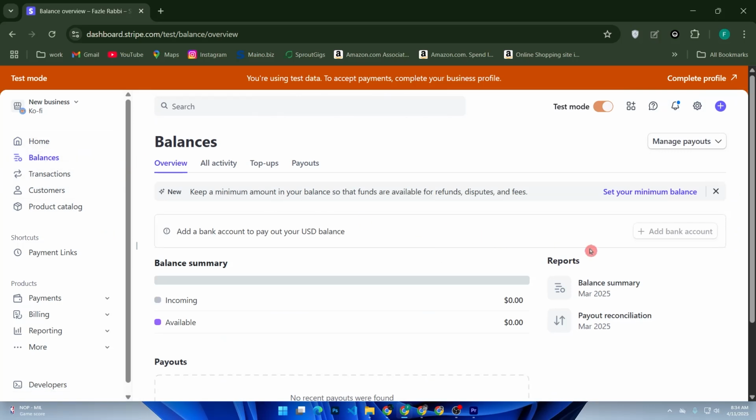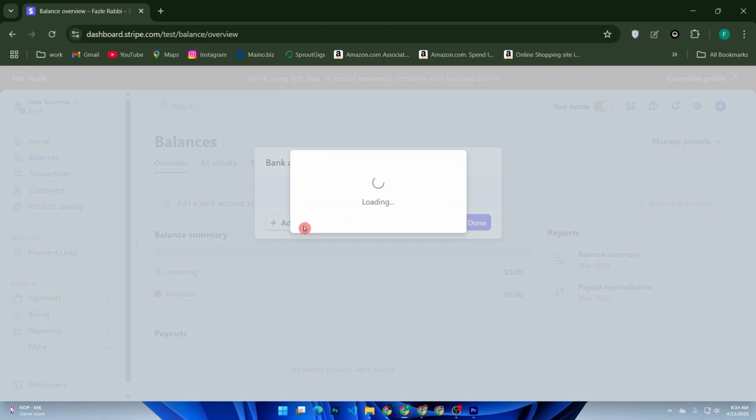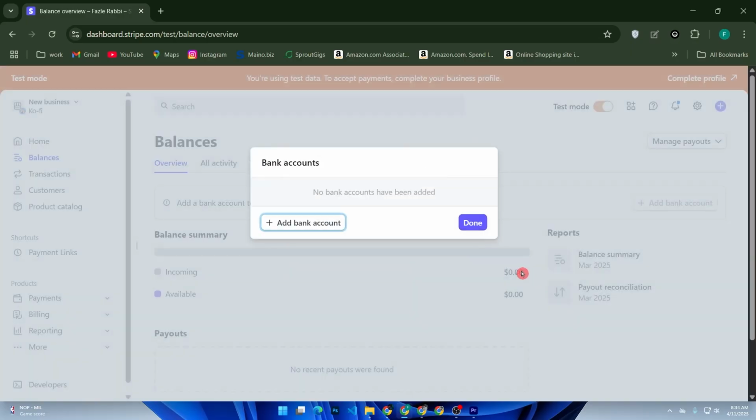Then add your bank account from here: manage payouts, manage bank account, add bank account, then send verification. Then enter your bank details like account number, routing code, or IBAN, depending on your country.